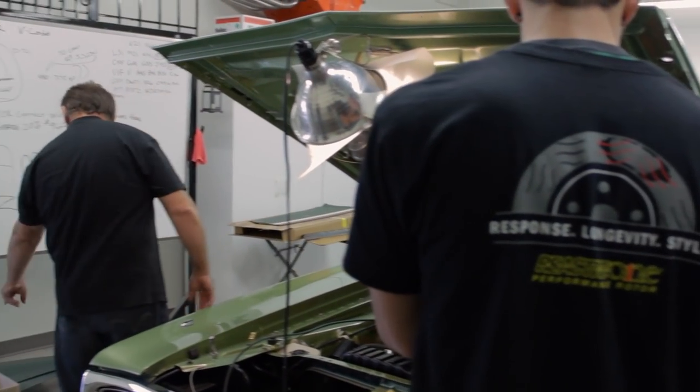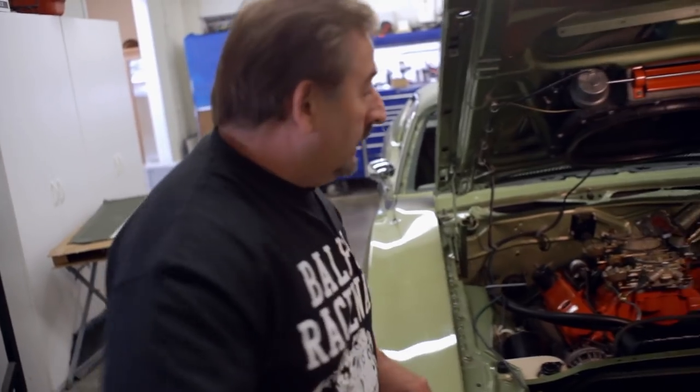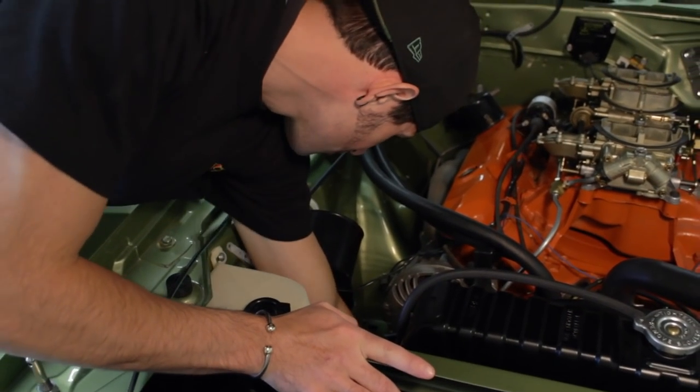Here's what I need. There's oil in there. I'd like to put the oil in this hole right here. Confirmed. Okay, you can do that. And then I'd like to make sure that the petcock is closed on the radiator and add the gallon of antifreeze that's in there. After I prime the engine, I want to put the battery in it and crank the engine over a little bit.